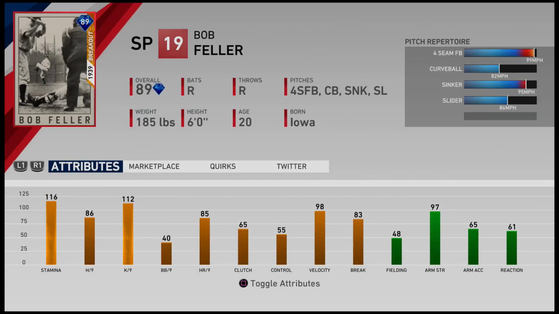But he's got a good four-pitch combo here. Hits and Ks per 9, really nice looking. 85 on the home runs per 9. That clutch number is a little bit low, so that would worry me maybe a little bit. It's not as important as I maybe put into it, but I like the higher clutch numbers just for me personally.